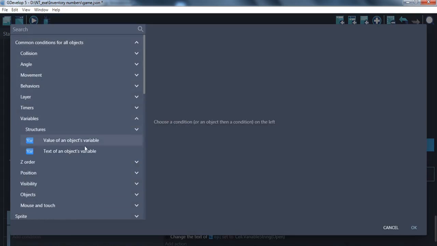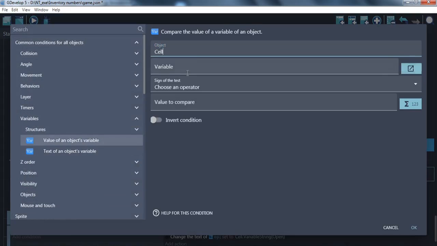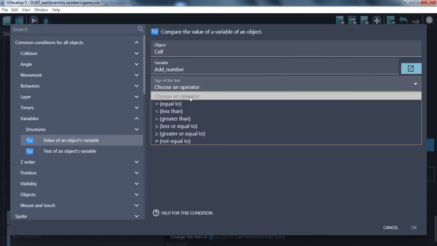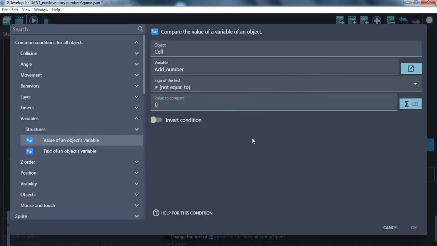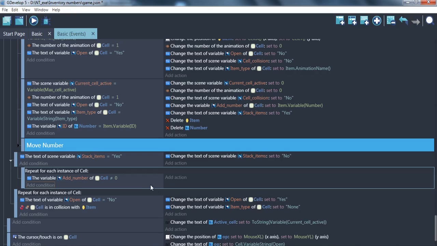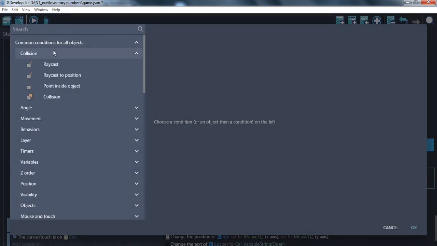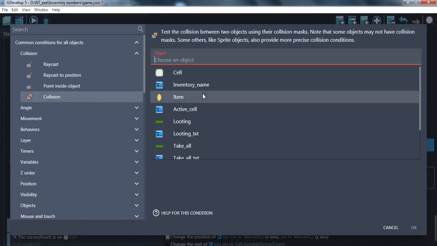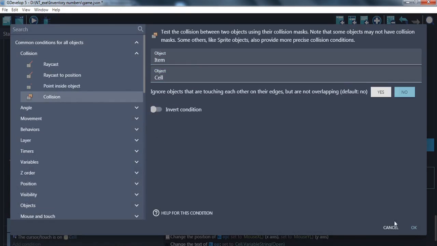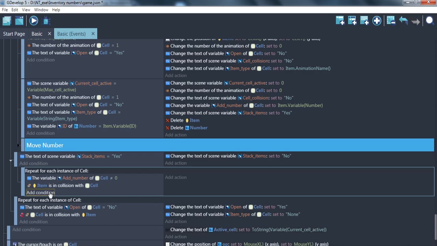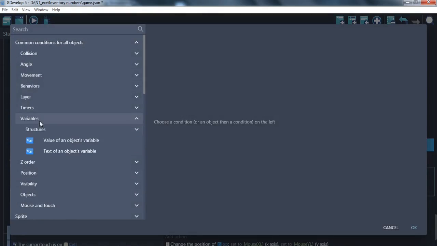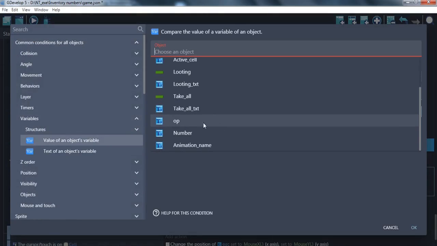If add number is not 0, next detect item by collision with cell. And detect text object number by ID of item.